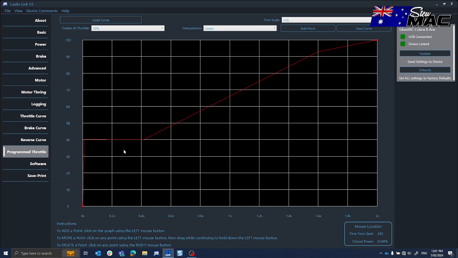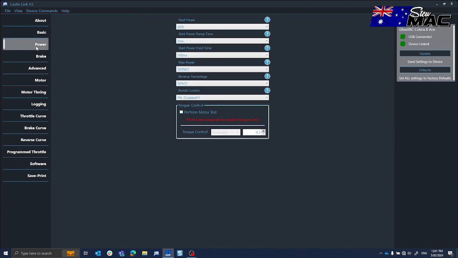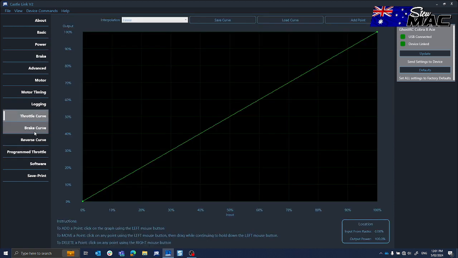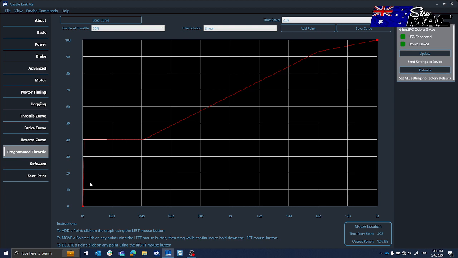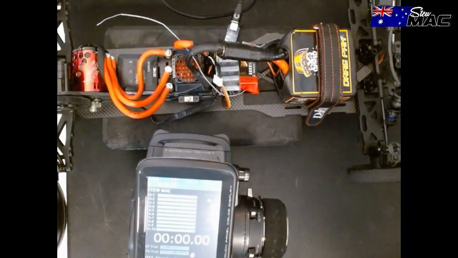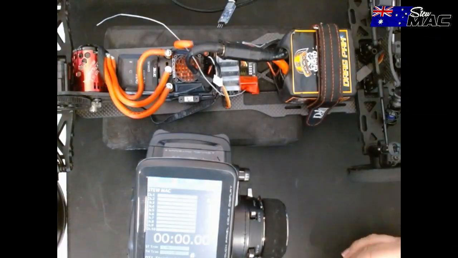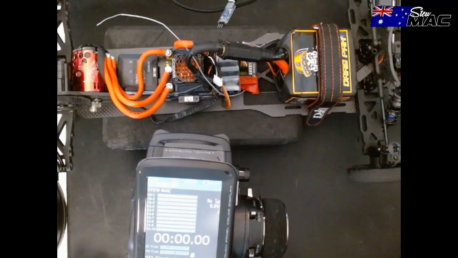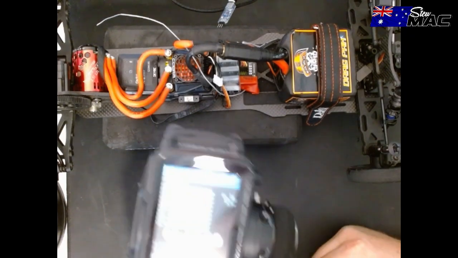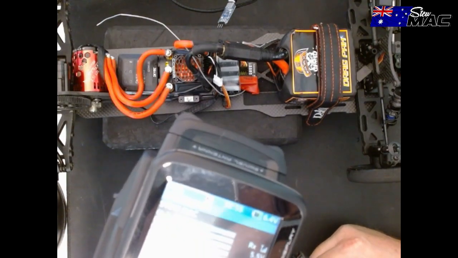I use the actual ESC start power conditions. So throttle curve is still off, or nothing. Program throttle, will update. Like this. So what we're going to do is go 100% throttle, and it's going to activate the start power and then the throttle curve. All right.